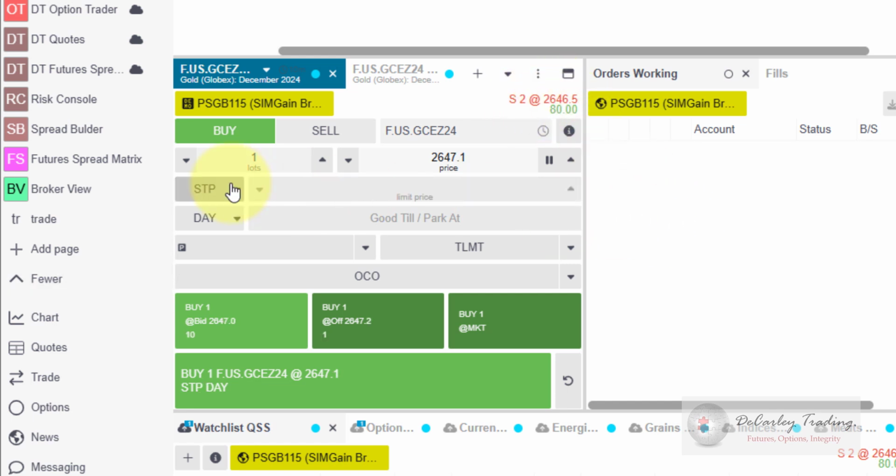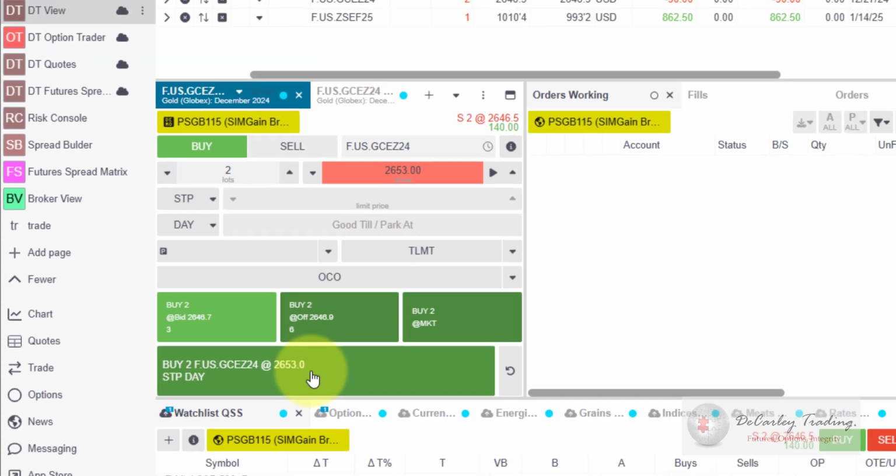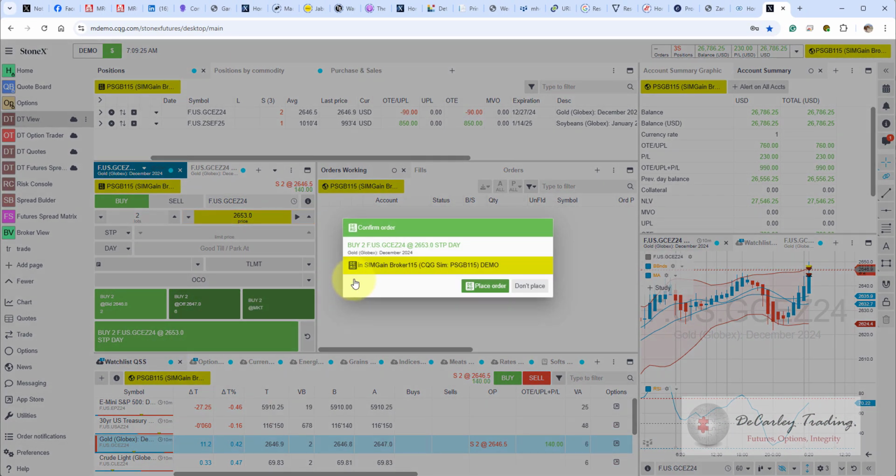So if we change our order type to stop and we want to place a buy stop on these positions, I'm going to toggle to 2 lots because we have 2. I can use this toggle feature, but that's kind of a pain. I can also just simply type in the price. And again, if we're using the stipulated price here and these features here, we're going to use this big bar at the bottom, place our order.